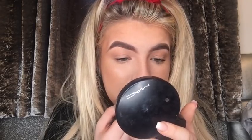For lips, I don't really know what I'm going to go for because I don't want to go for something too dramatic. I'm just going to take this Barry M lip liner. I feel like I've used this before, but it's just this really nice pink colour. I'm just going under. So this looks really silly just now, but I do like my lips to be quite big.